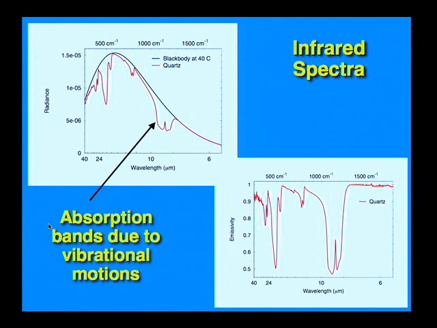We start to see these absorption bands, which are due to the vibrational motions of the material. That upper curve shows the black line is the idealized Planck function. The red curve is a measured spectrum of a mineral, in this particular case, just a nice simple quartz crystal. And then typically what spectroscopists do is they take the ratio of those two, create something called the emissivity. The beauty of the emissivity is it's independent of temperature.